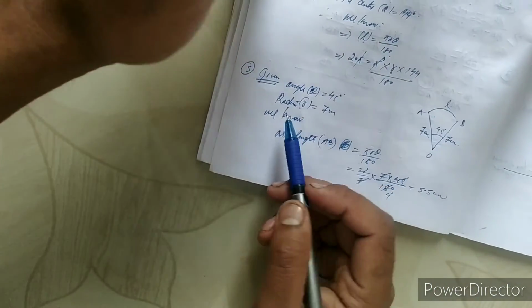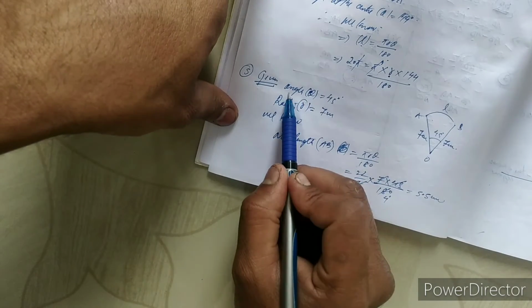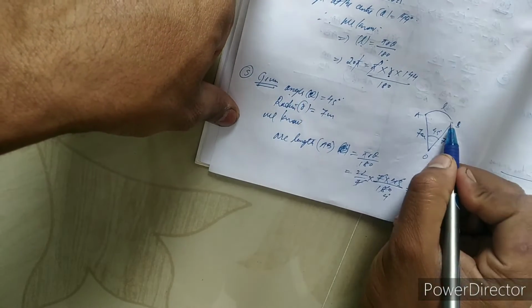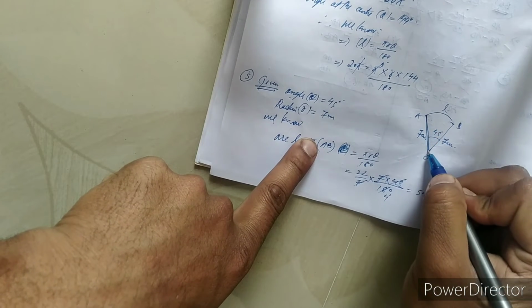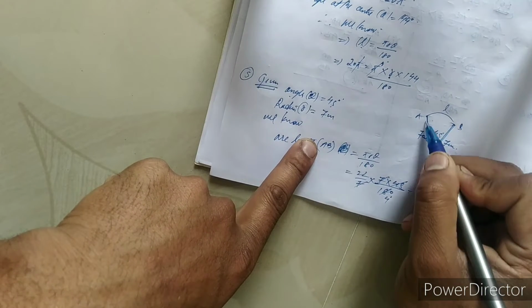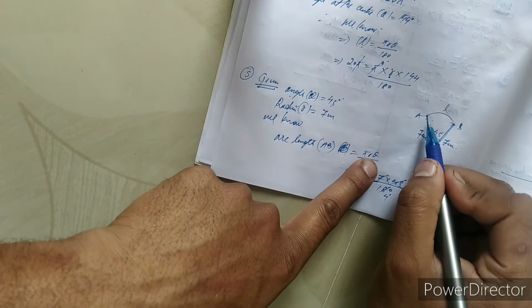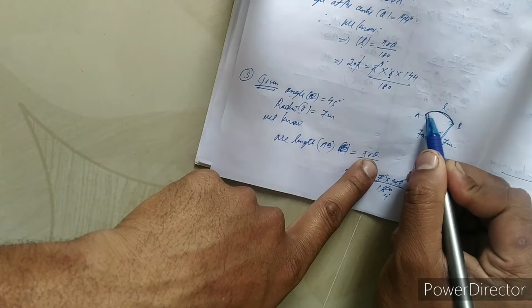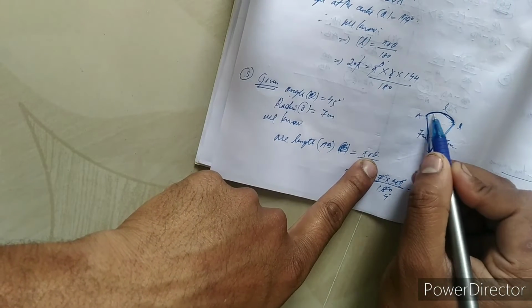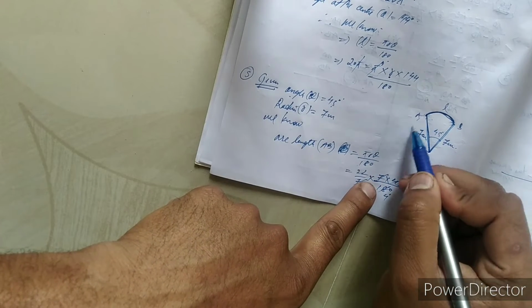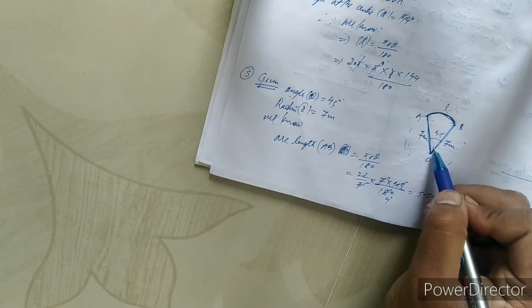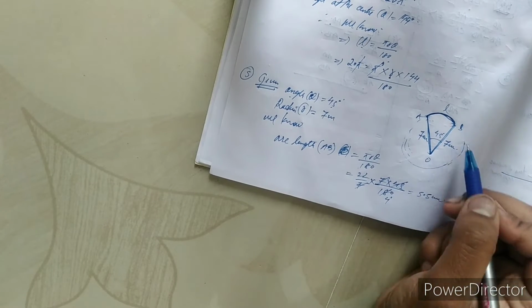So next is question number 5. Question number 5 is what? Again, angle. Your angle is given to be 45. Now if I talk about the radius, I'm taking something as the arc length, so you can draw the diagram. This arc length I'll represent by L, AB, and your OA and OB are given. Now if I extend this, it will look like a circle. Okay, I'm just taking a portion here. I'm not drawing everything.